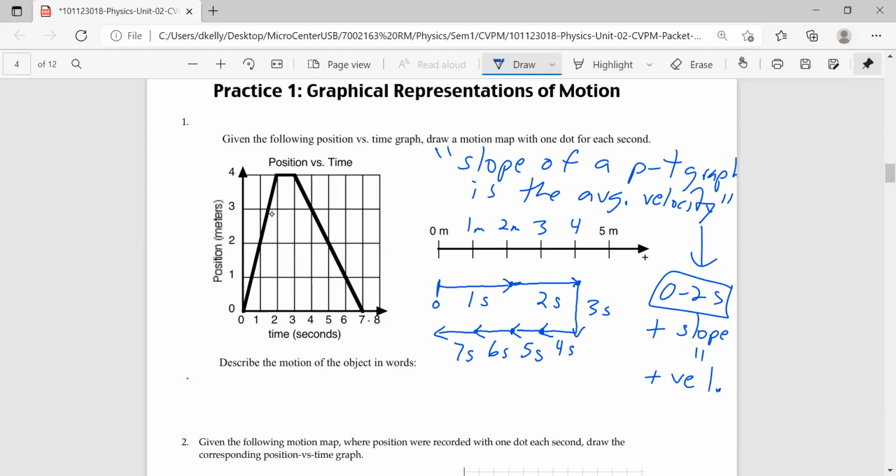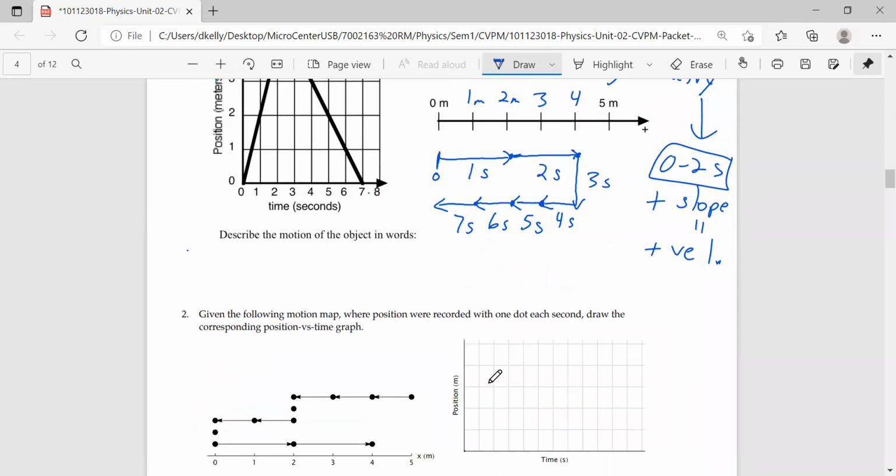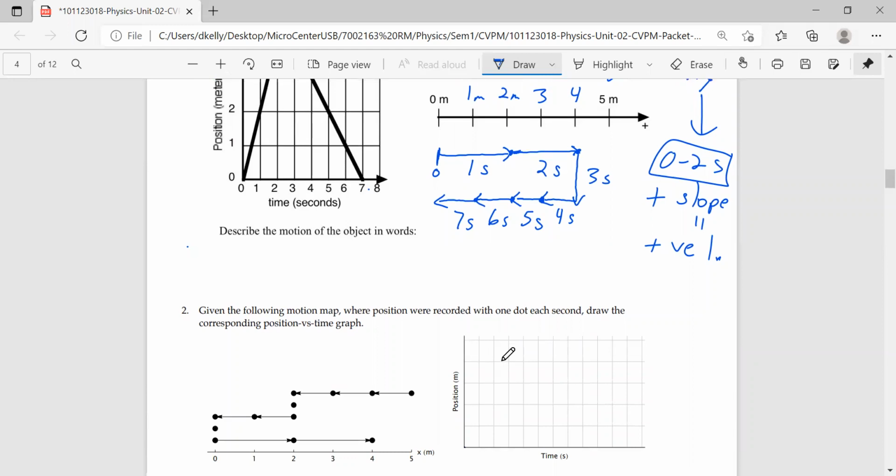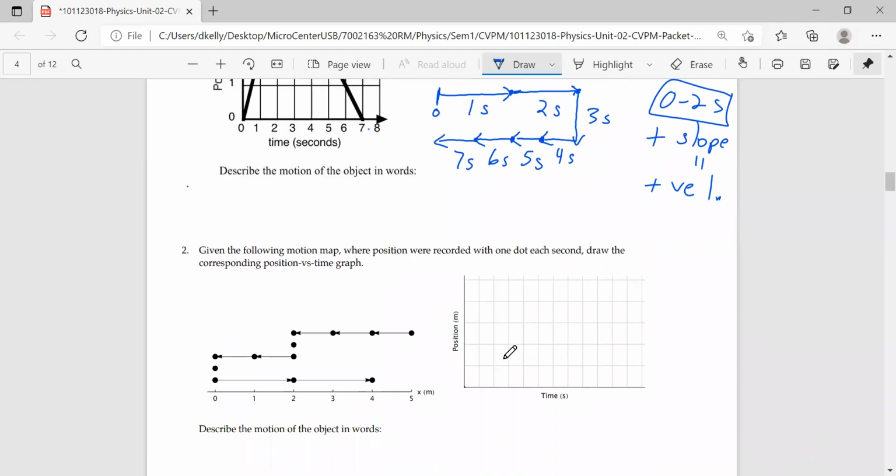Of course, on this position time graph, the positive numbers indicate an easterly direction, and underneath the x-axis, underneath this 0, if we were to extend this, that would be the west, and the time would just extend out to infinity, if possible. So that's what we have. I'll leave this for you in your groups, or for you to complete individually.